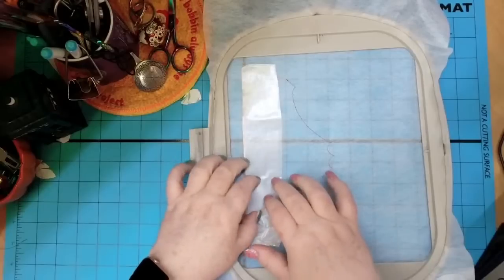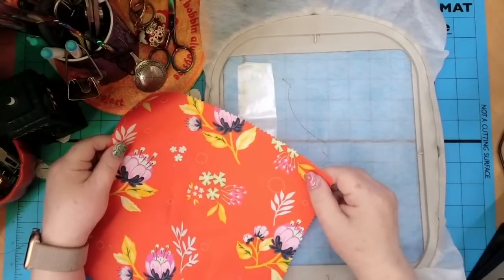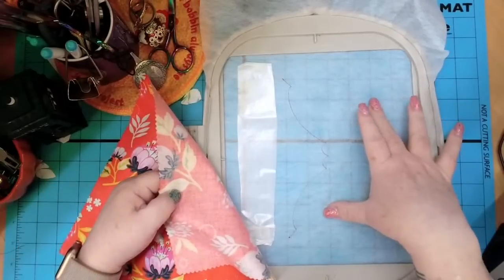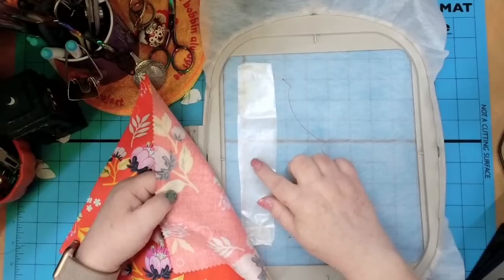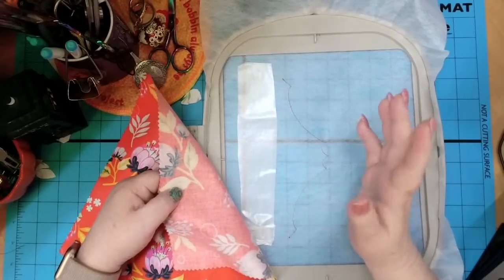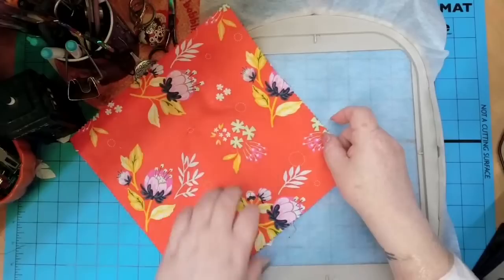So I started this because I wanted you guys to see, and I wanted to make sure I had the right size of everything. So I don't actually have any napkins, but this is a practice thing. So I picked a 10 square that I'm not particularly fond of, and this is the 8x8 hoop, and then I just did this. Now this is our placement line. So right there, I put some sticky stuff because I don't have any spray, and you really want this to stay still. So what I'm going to do, this is removable. It's like Goody Stick stuff.